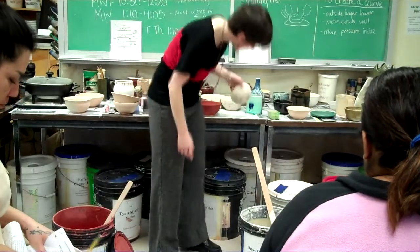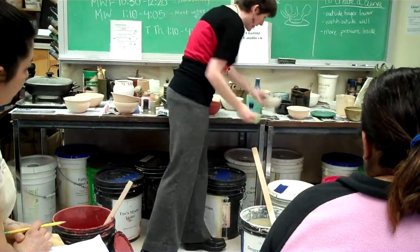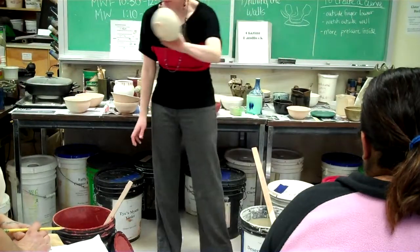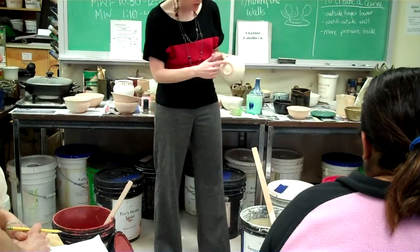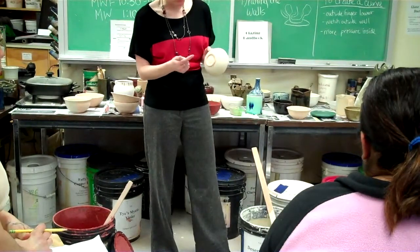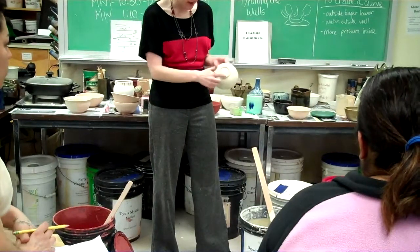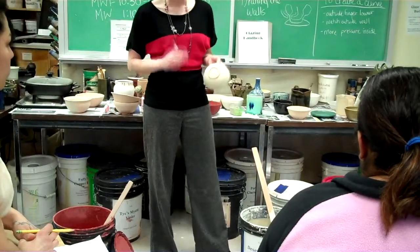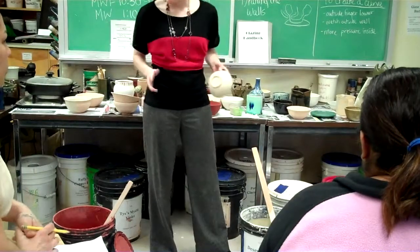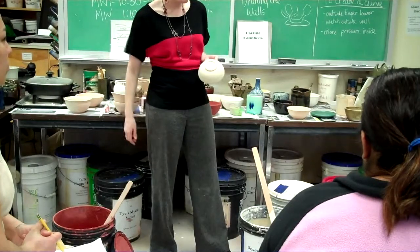There it is. So if there's a little bit of wax here, or even if there's some glaze on the table and you set it down, and you end up with some wax underneath, or some glaze on top of the wax, what's going to happen in the kiln is the wax is going to burn off long before the glaze melts. And so the glaze will just sit there in between the foot and the floor, and when it comes time for the glaze to melt, that little patch of glaze will melt, and it will stick to the shelf and to your pot. So even if it's not your fault, even if you used wax, even if you think it's clean, go over it again underneath with a cloth.